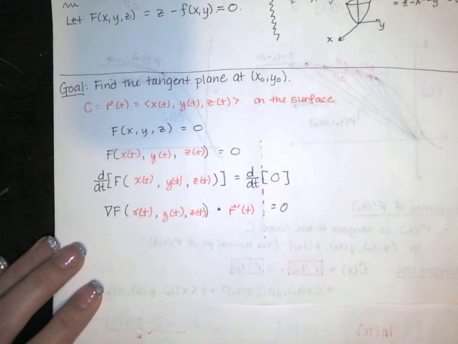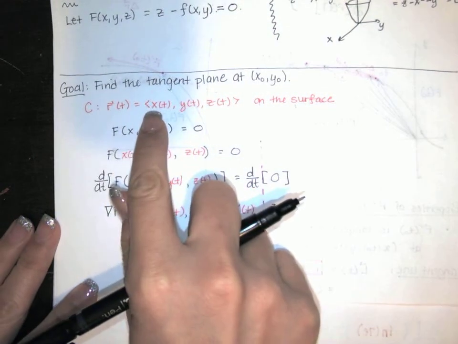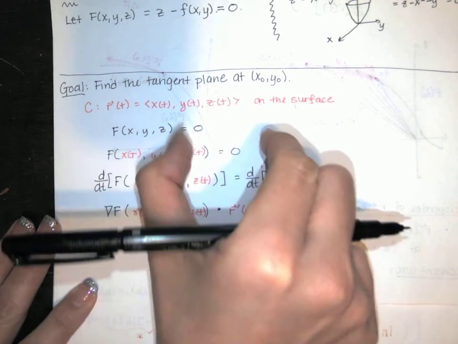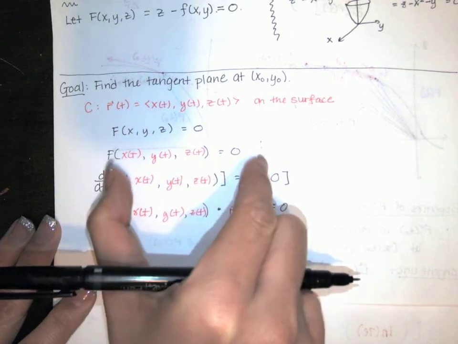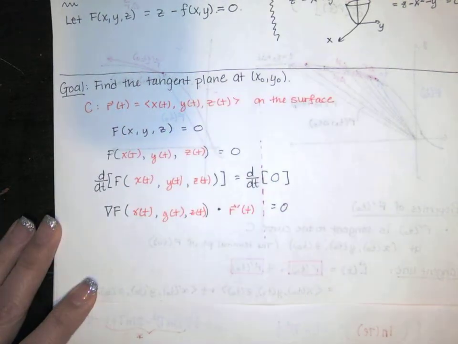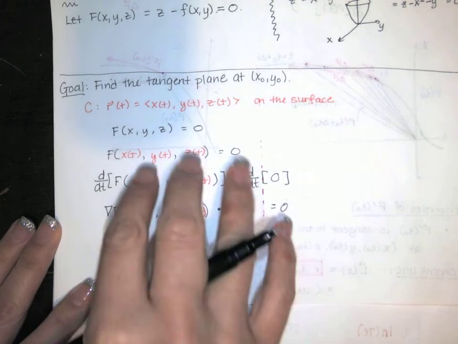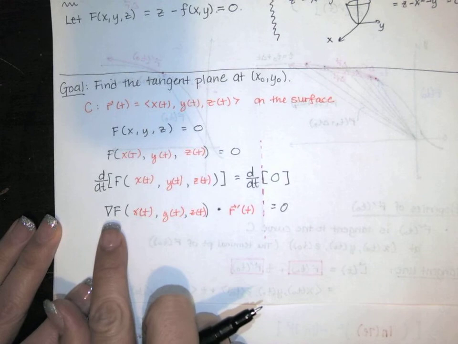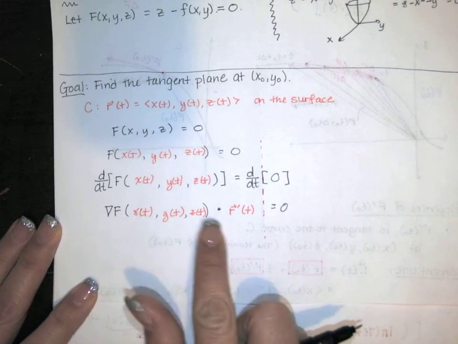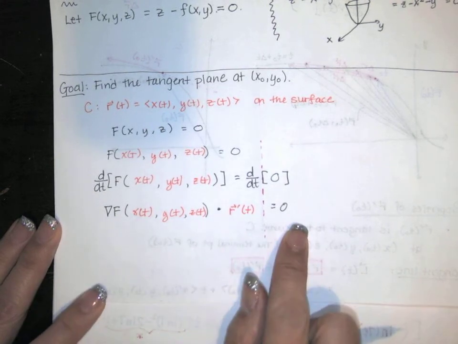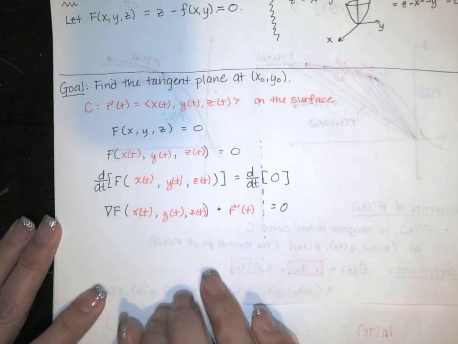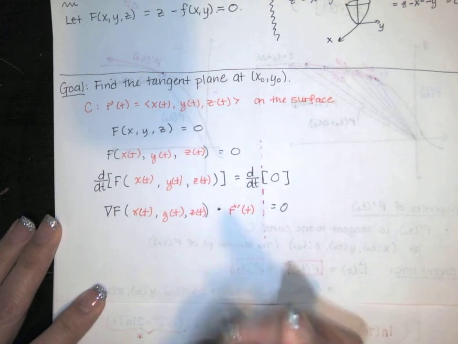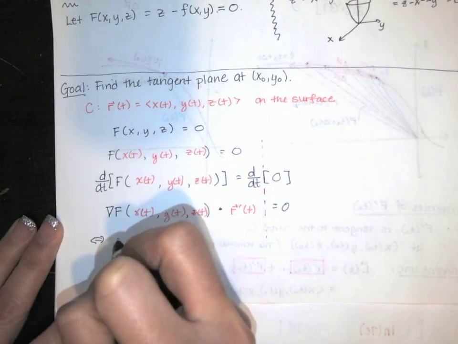So now we're saying, okay, well what does that mean? Well, this tells us that if r of t is on the surface, and it has components x of t, y of t, and z of t, and since it's on the surface, we can substitute that into this equation, and we're still going to get 0 because f of x, y, z equals 0 on this surface. Then, if that's true, and f is differentiable, and we'll talk about what that means in a little bit, then the gradient of capital F dotted with r prime of t equals 0. And remember what a dot product means from the very beginning of the course. If the dot product of two vectors is 0, that means those two vectors are orthogonal to each other.